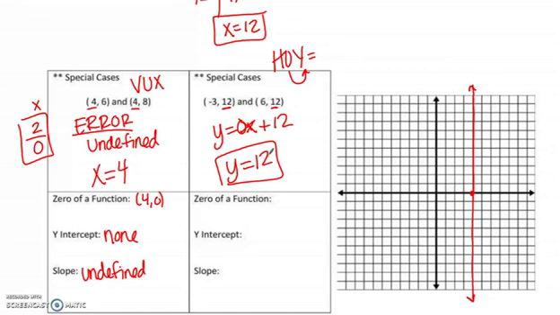Okay? I'll do it in blue. So if I go to my y value of 12, it's a little off the graph. 1, 2, 3, 4, 5, 6, 7, 8, 9, 10, 11. Look right there. And so we draw a horizontal line there. Okay? So this one's slope is 0. The y-intercept is 12. And that line never crosses the x-axis, so the x-intercept, the 0, is none. Those are your special cases. Okay? So stat edit, answer some questions, make sure you're graphing, and if you have any questions at all, you just let me know.